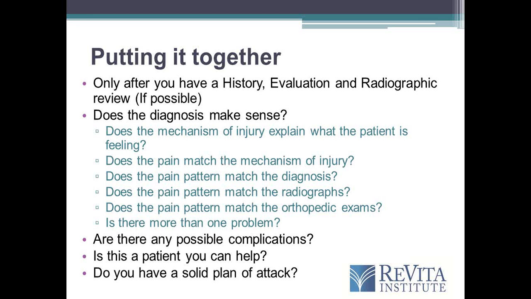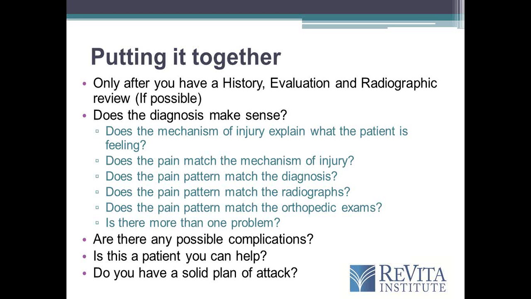Finally, the last thing we need to really keep an eye on is that in everything we're doing, we're not only looking for a complete diagnosis, we're looking for possible complications. Remember, I started off this webinar saying that each patient is allowed to have more than one problem, and that really is true. So as we go through the history, the orthopedic tests, and the radiographs, we're doing two things. One is looking for the source of the problem and the diagnosis for it. But the other very important thing is that we're looking for any other possible complications.